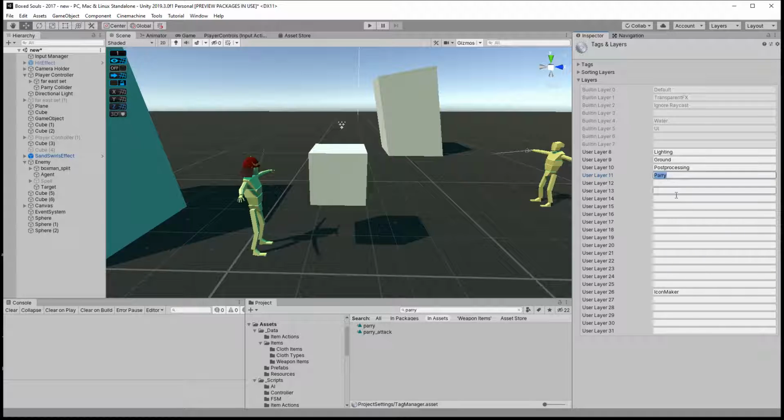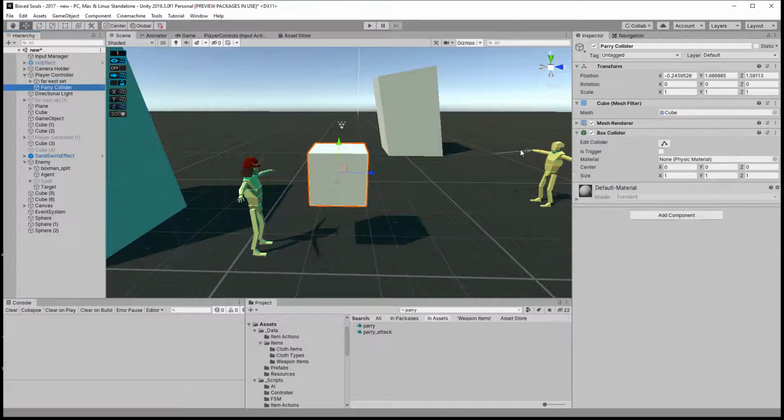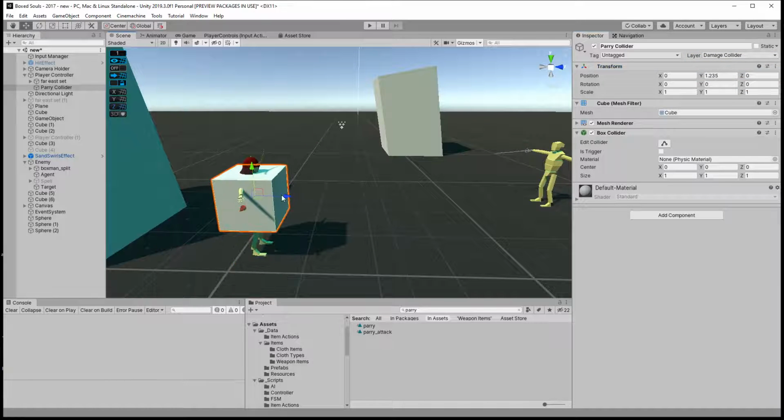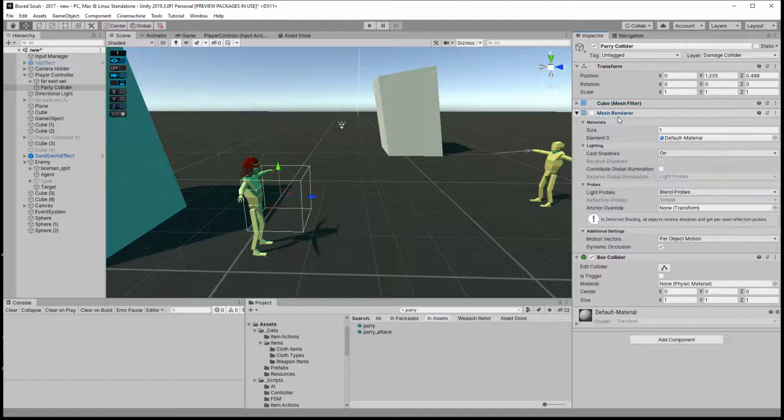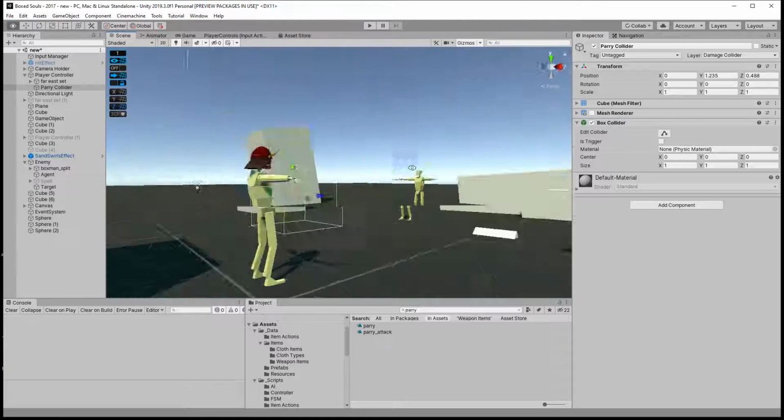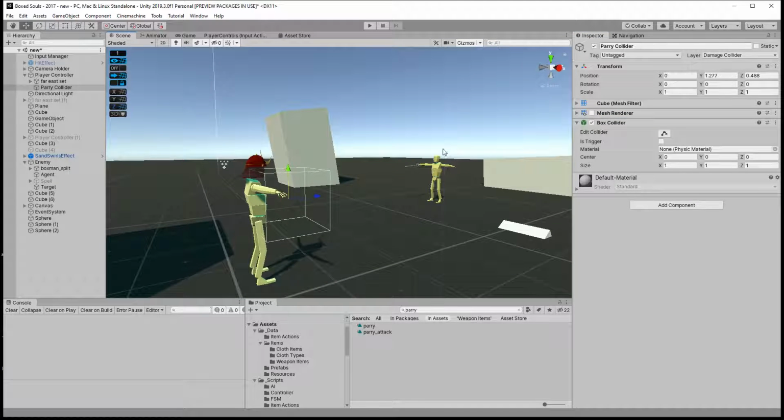Or you know what, we could just call this damage colliders. Okay, let's reset this. And of course, feel free to tweak this as much as you want. But that's what we're going to be using.